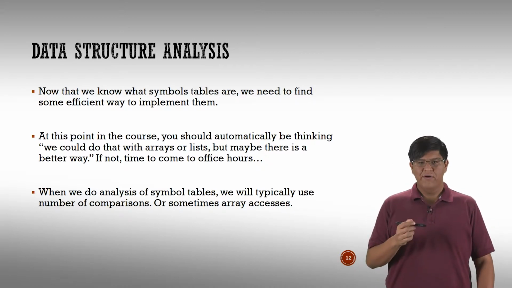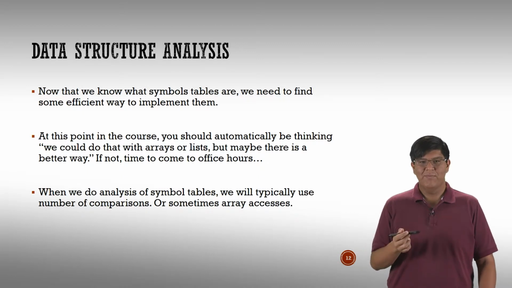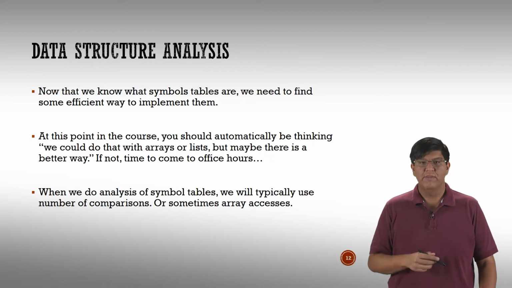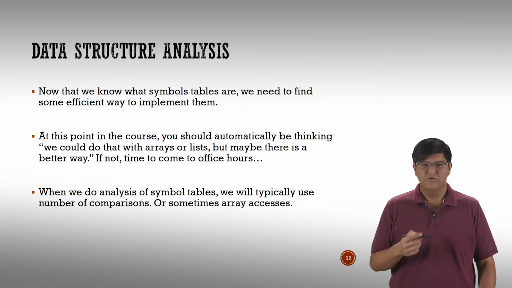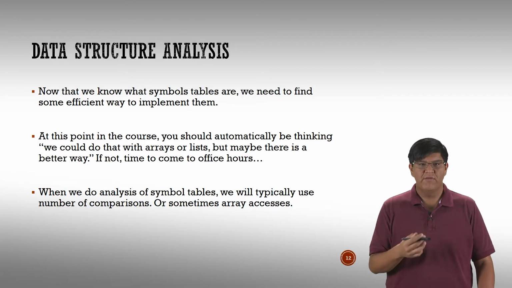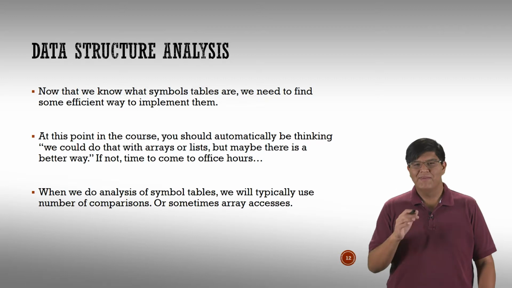All right. So I already mentioned arrays and lists, so I kind of spoiled that second bullet point. But that should be something you're already thinking about. Whenever you want to implement an ADT that contains things, basically a collection, it needs to be stored somewhere. We need some sort of data structure behind the scenes, which for us means something that looks like an array or a list. We may have something on top of that, like when we talked about priority queues and heaps, where we had an array with special logic to keep everything in heap order. At the low level, we have to have arrays or lists. That should be our starting point. If you don't think arrays and lists whenever we ask to implement a collection of things, then it may be time to visit office hours.